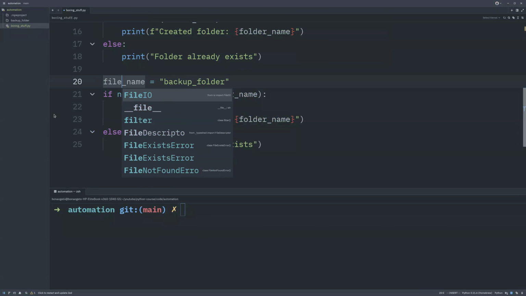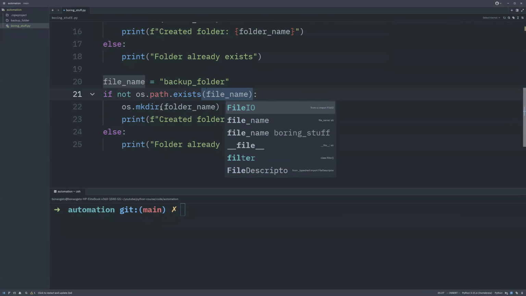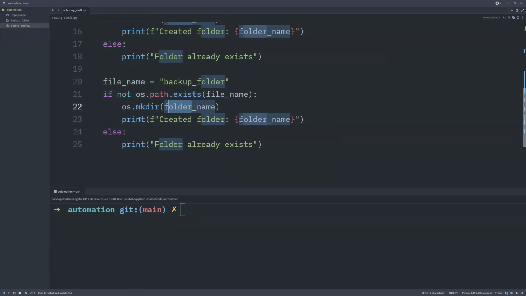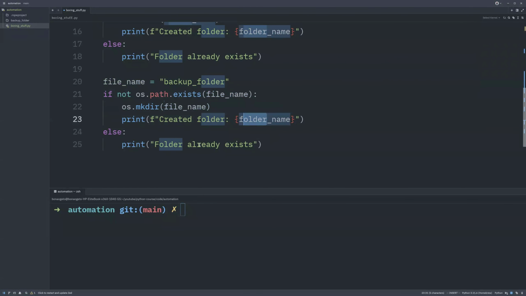I'll call it file_name. Then here, instead of folder name we're going to have file. Okay, I believe we're already done here. Then I'll get rid of created, and here we'll just say backup file. Let's say we give this file a name like backup_file.txt.